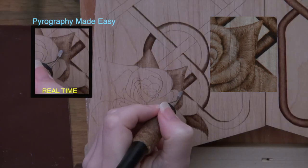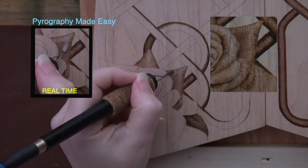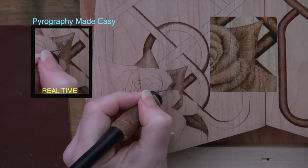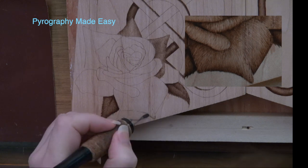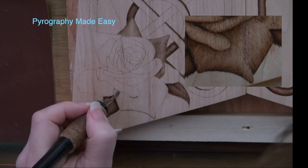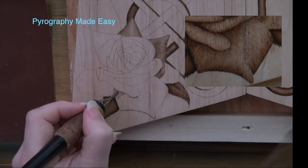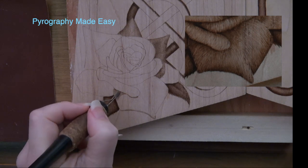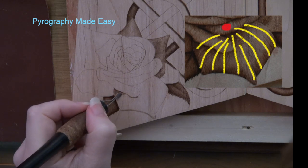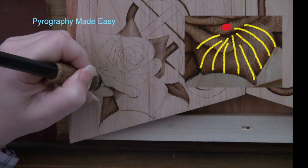I didn't vary my burn strokes very much, so I'm burning in a number of thin, darker lines to give the petal texture. I often burn a thick, solid line along the edges of the petal before I begin burning pull-away strokes. Afterwards, begin the process of burning pull-away strokes that curve towards the center of the petal. Of course, before getting started, mentally visualize a spot to represent the center of the petal.